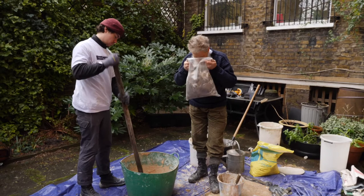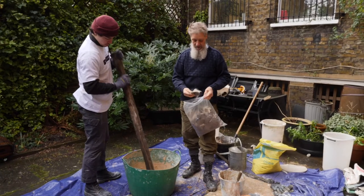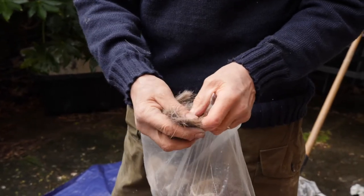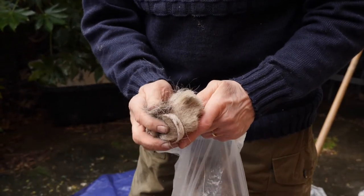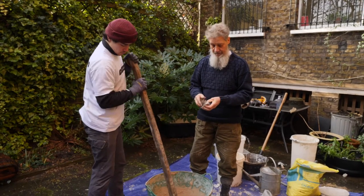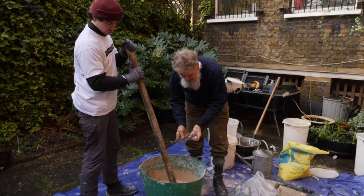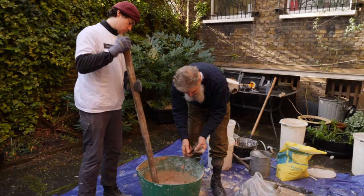The hair — which smells like London Zoo — comes in two types. White goat hair is used in a top coat in case it comes too close to the surface and shows. Dark horse hair is used as a binder. Horse hair has lots of microscopic barbs on it, so as it runs through the lime it acts as a binder — the whole thing becomes like a mat and keeps it bound together. We have to tease the hair in: small sections only, no big lumps.